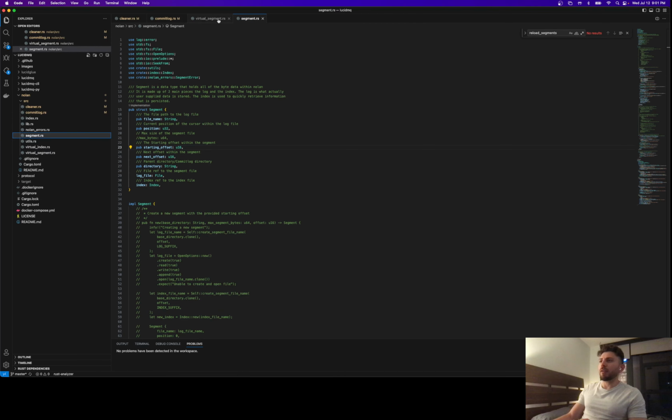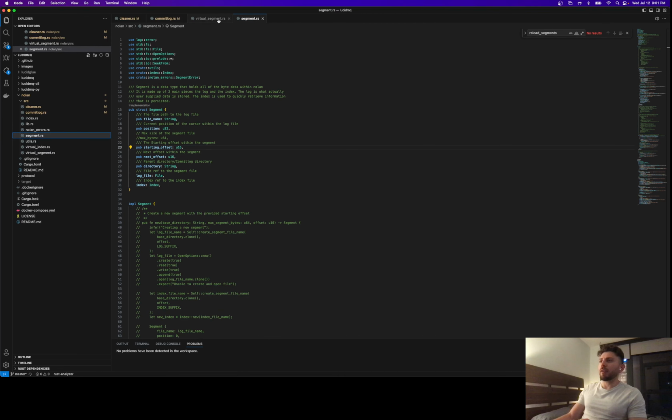Okay, so what is an offset? An offset represents an entry of data in the segment. There are two different types of offsets. We have the offsets represented across the whole commit log, and then we have the relative offsets within the segment.